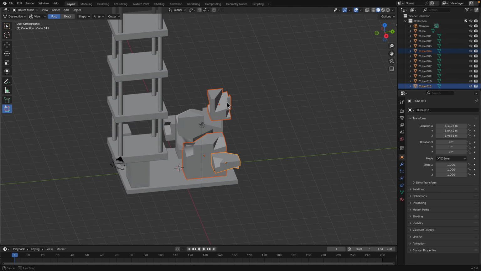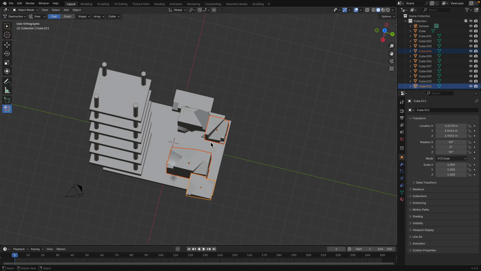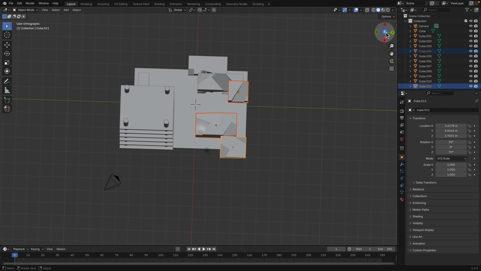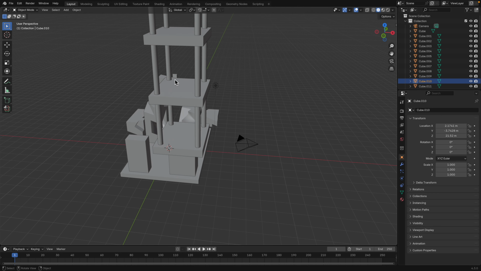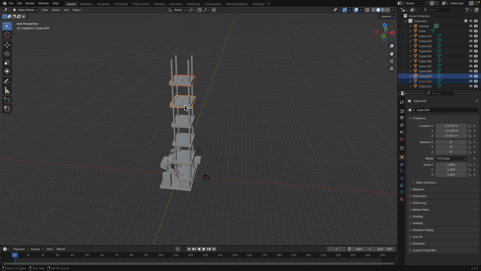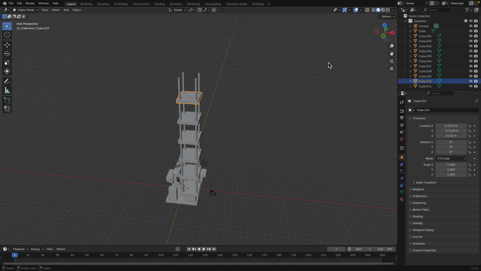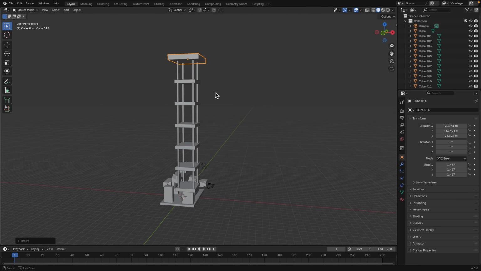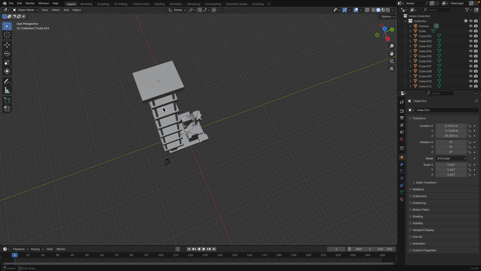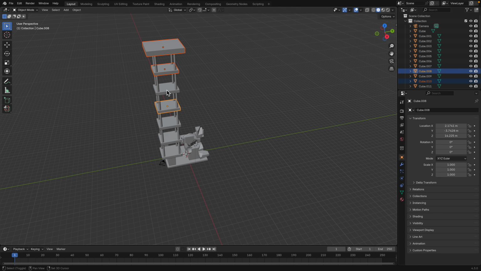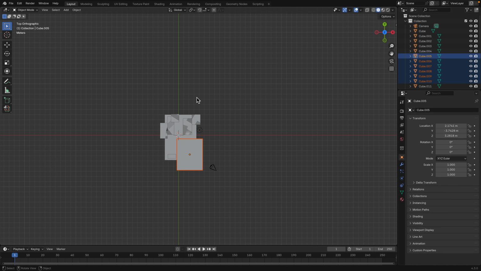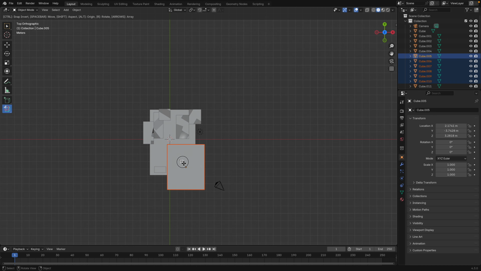You can quickly create abstract looking objects that you can fly through. So if we put this guy, if we want to carve through all of this very quickly, we can go to top view and carve it using circle.